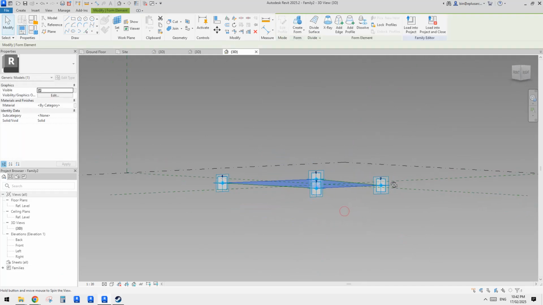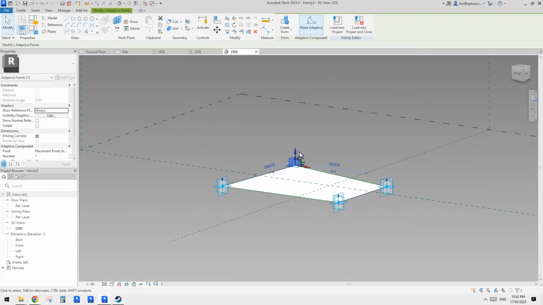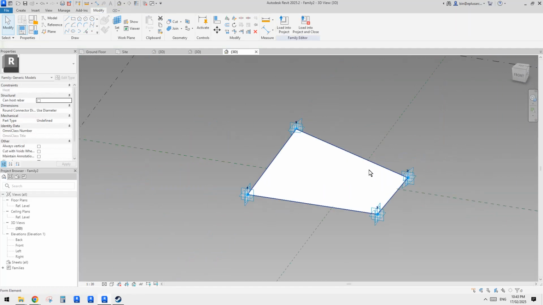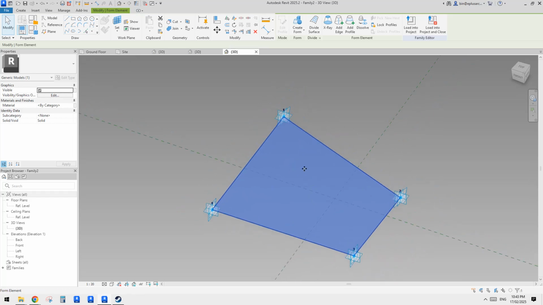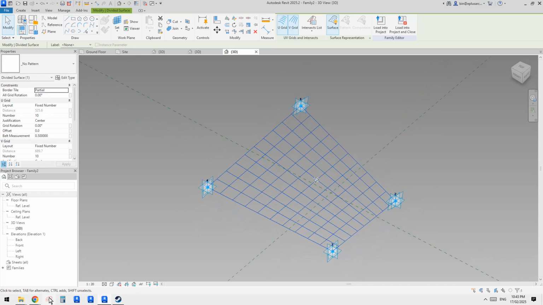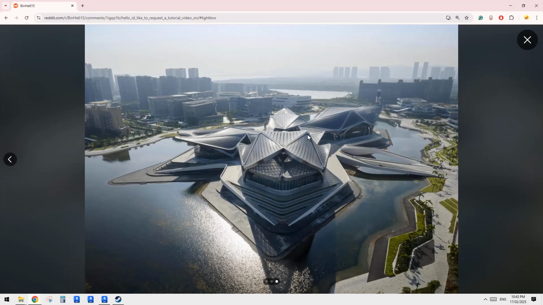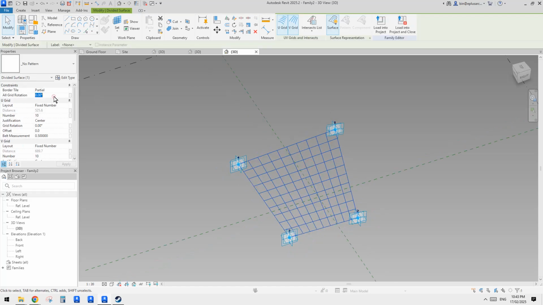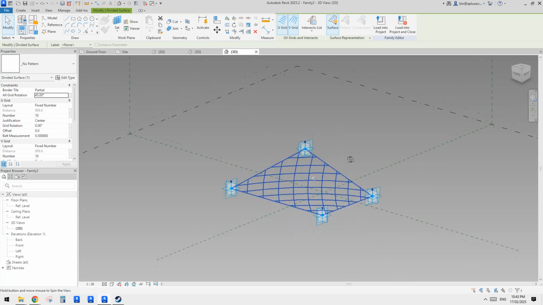Okay, so see this, it will be the same. So if I move this up, it will create a curved shape, right? So now we need to use divided surface for this. And also let's have a look at this image. So imagine this is the shape, so the pattern is aligned with the diagonal direction, which means it needs to align with this direction. And it's very simple, just change all the grids' rotation by 45 degrees. It should roughly follow that, right?